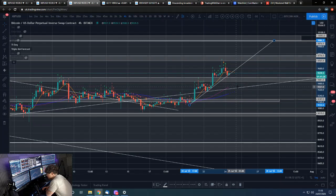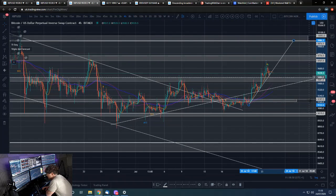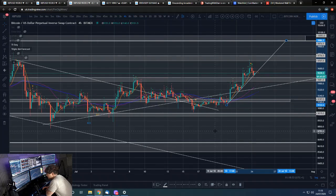But that being said though, we've got a good chance realistically of actually breaking below this support again, and it'll be a case of where do we get picked up in this zone, or do we come all the way down. But so far as where do we get picked up in this zone, I do think this trend line is a good shout. So yeah, not too much other than that to say about Bitcoin this morning. Obviously, we're bullish until we aren't now. Trend is your friend.